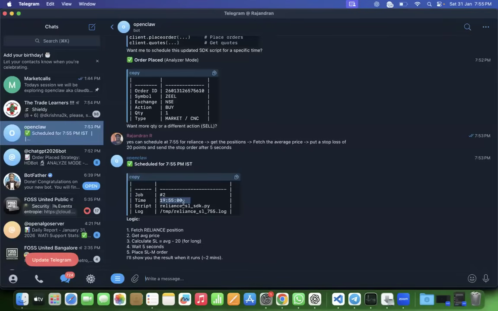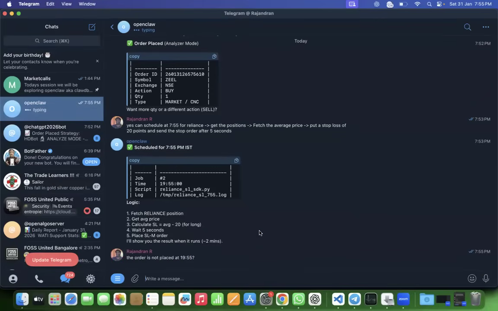Let's say the trigger is not working. Not placed at 19:55. Somehow the cron job is not working, maybe.